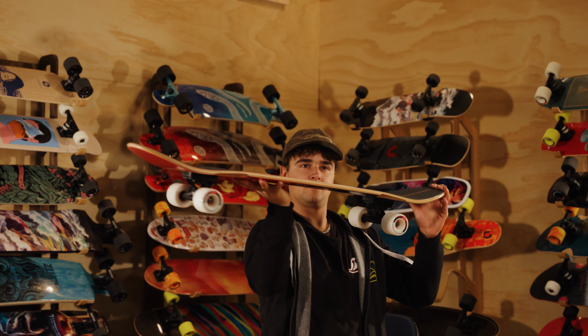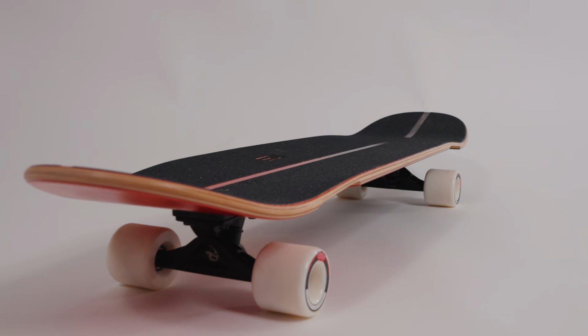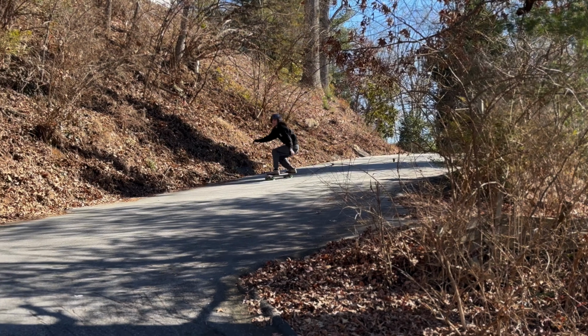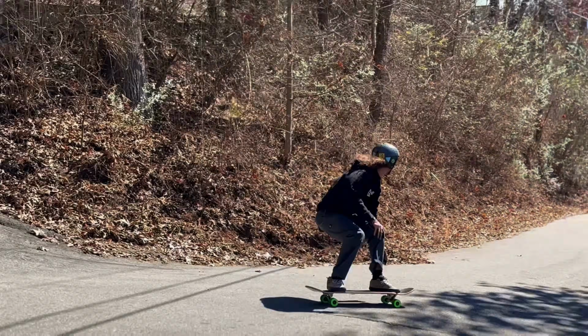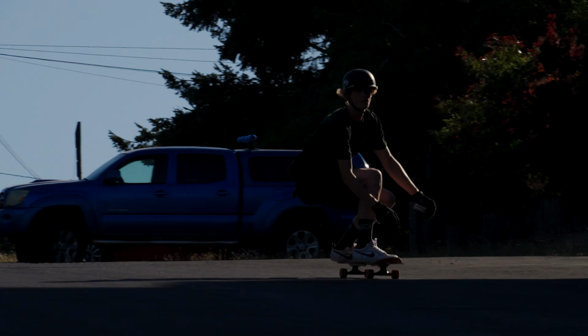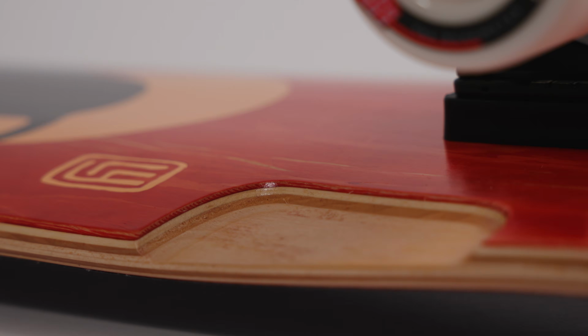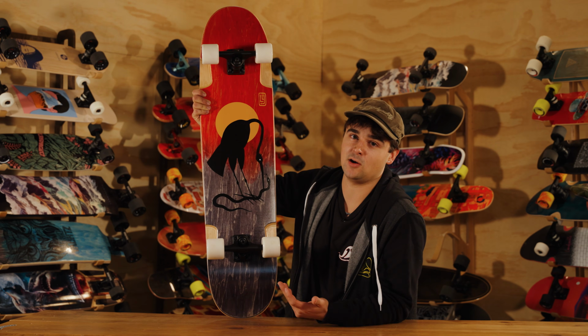Blurring the lines between cruiser and longboard, we have the 40.2-inch twin kick board, the Clark. If you're going on a skate trip and you don't know what you'll be skating, this board is a great choice. This board's really versatile. It'd be great for a beginner or intermediate or expert. Honestly, you can do pretty much anything on this board. It pops ollies, rides park, rides alleys, rides downhill. With the deep wheel wells on this board, you can ride pretty much any wheel on it. Race wheels, small wheels, you can ride slide wheels, you can ride car wheels, you know?